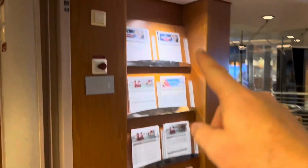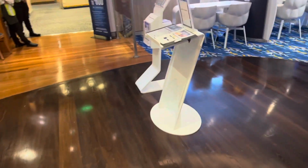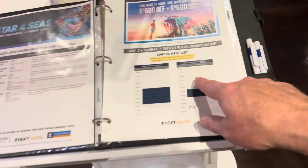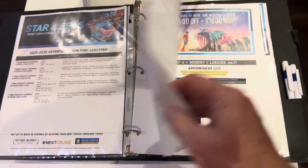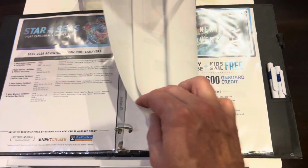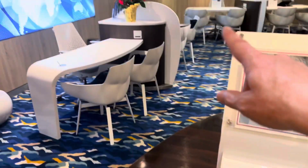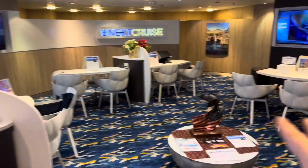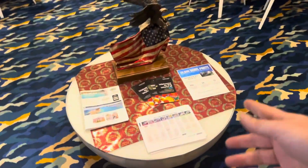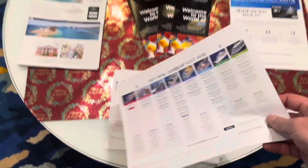Next Cruise. This is where you can get a lot of the offers and different things. You can also make a reservation. So you pretty much put your cabin number, and if you wanted to get like the last day, people are already getting the last day because they know they want to have a spot. Look, they got the last spot on the last day. So what's really cool is you get onboard credit when you book while you're on board, and then they help you get offers, different things. But see this paper? I'm gonna take it with me because it shows the different classes of ships. All right, and I'll show you that in just a second.